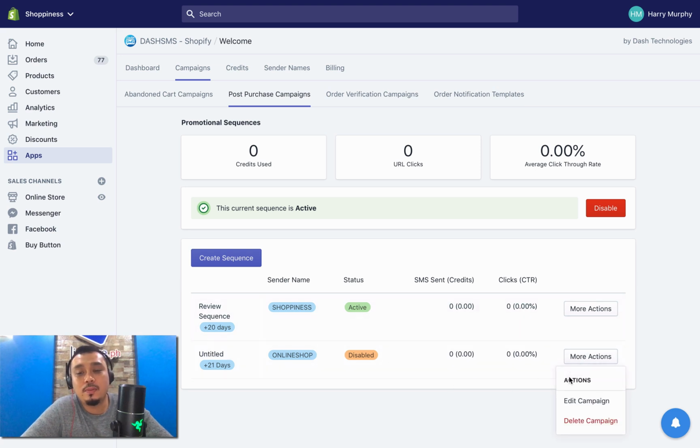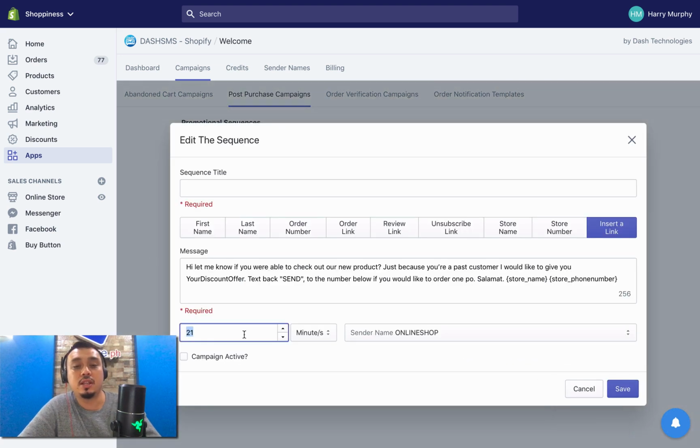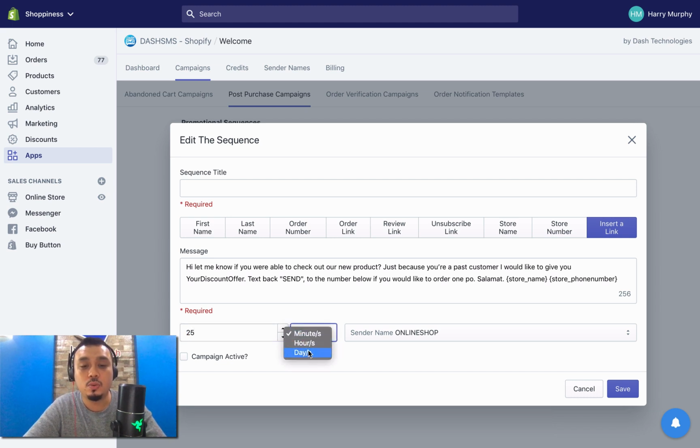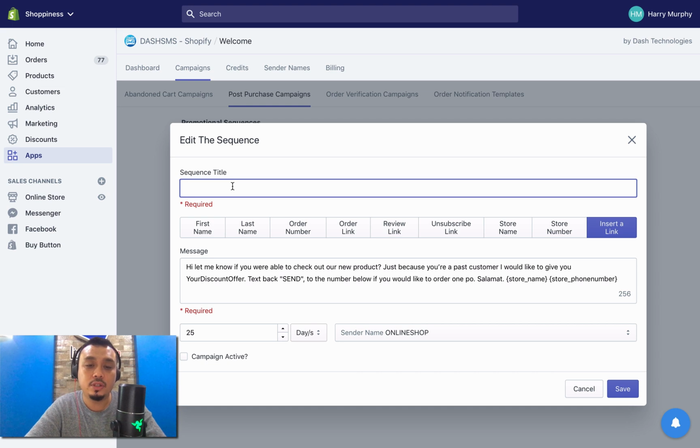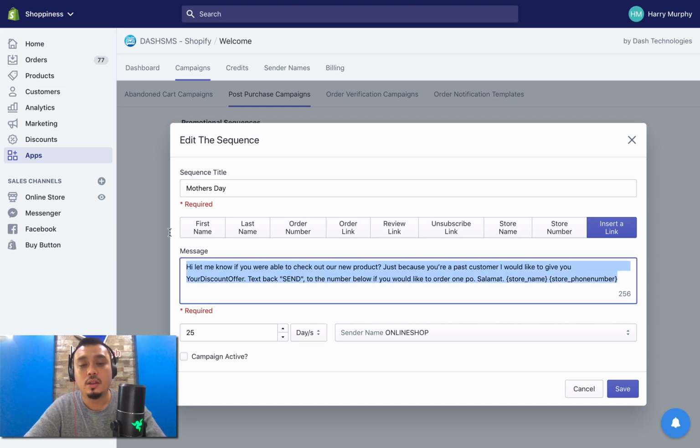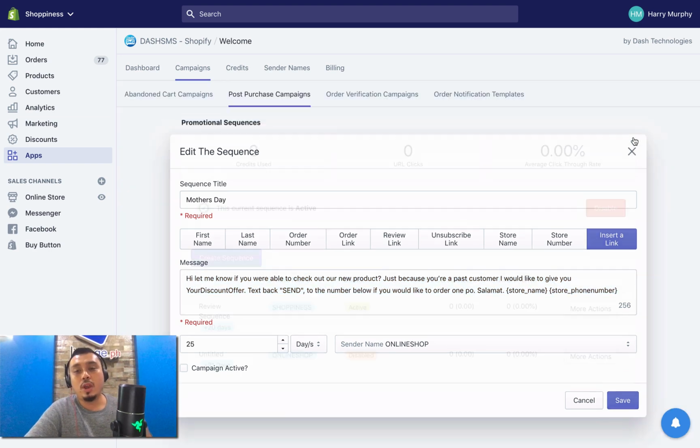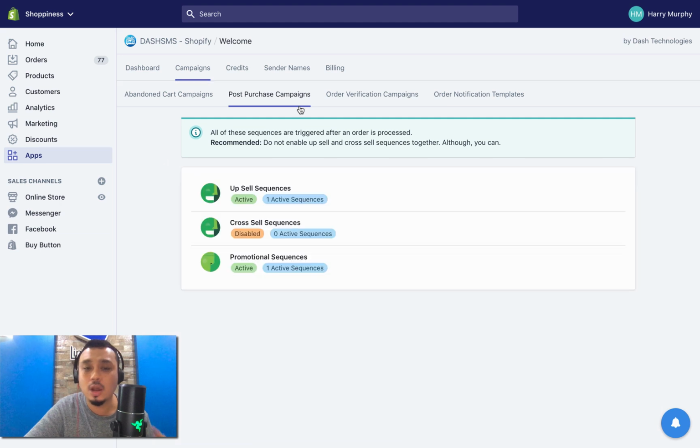I can actually make, if I wanted to, the second one trigger 25 days later. And this one could be totally different. This could be Mother's Day, right? And then you can have a message in there for Mother's Day, a Mother's Day special. So the way you use our sequences is up to you, all right? It's completely up to you.